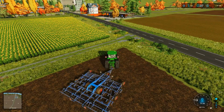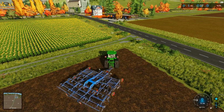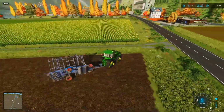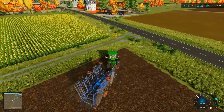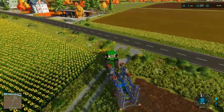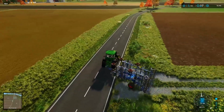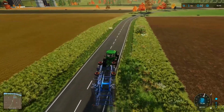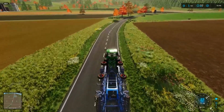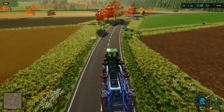All right, there we go. We have successfully cultivated 2 fairly large fields, and done it all before 2 o'clock in the afternoon. Let's fold this up, head on back to the shop, and see how much money we're actually going to make. I think it's going to be around 9,000 USD, which isn't bad for a single day's work.